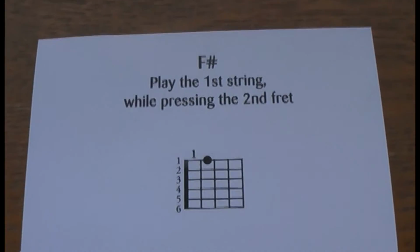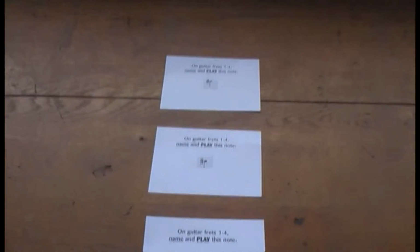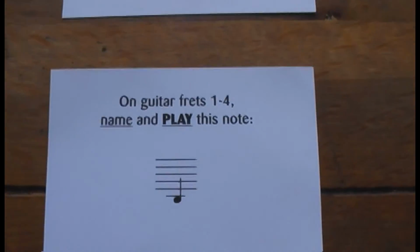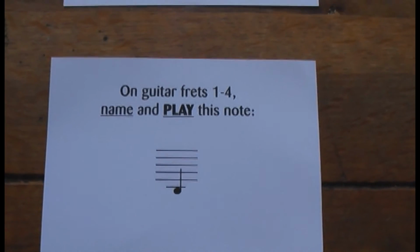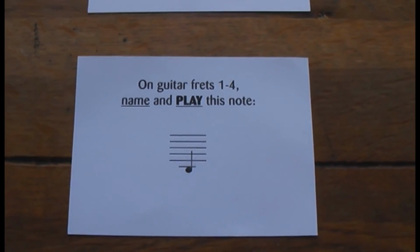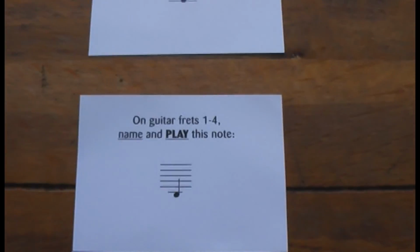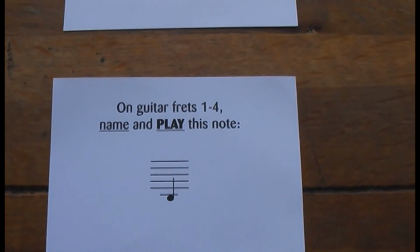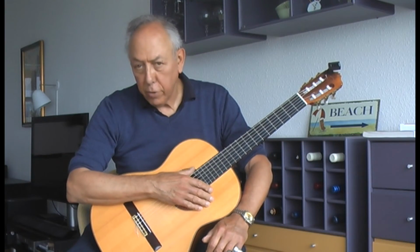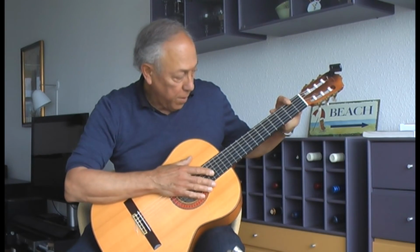That is F sharp. When you test yourself with these cards, you don't have to do it fret by fret. You can just take any cards in that group, frets 1 through 4, and learn those notes and then test yourself with those cards. You don't have to do it fret by fret, but it's important to do it within a group. Okay, so that was a short introduction of the first 2 frets.